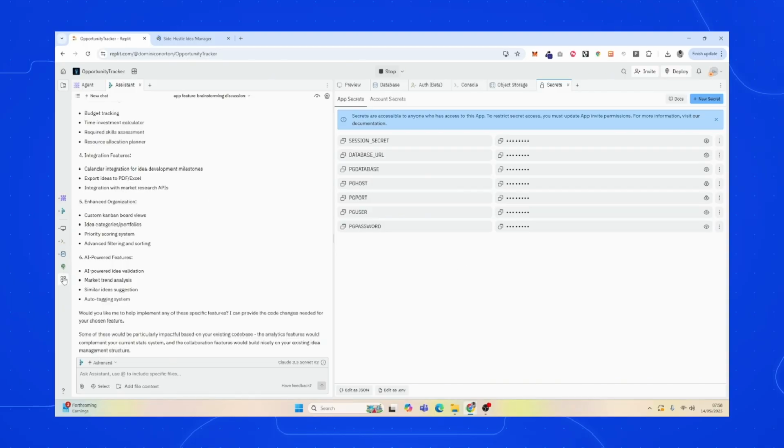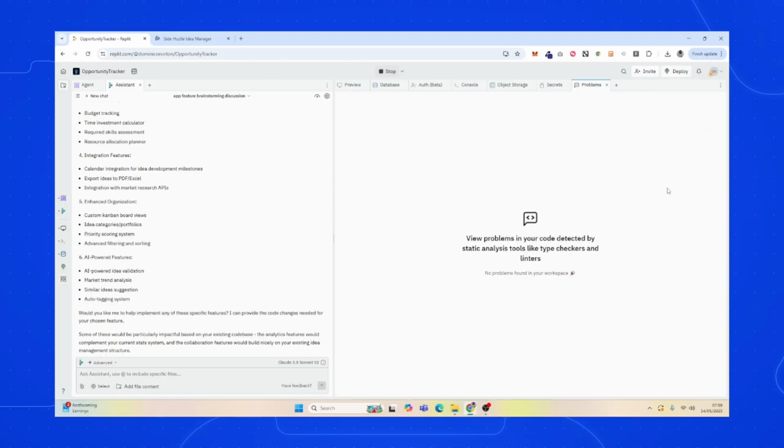If we take a look at the problems tab, we can start to view problems with the code. You can see here, I don't actually have any problems with this particular application, but in many of my other applications, I have different varying problems with the code that's being created. And here you can see details with the problems.